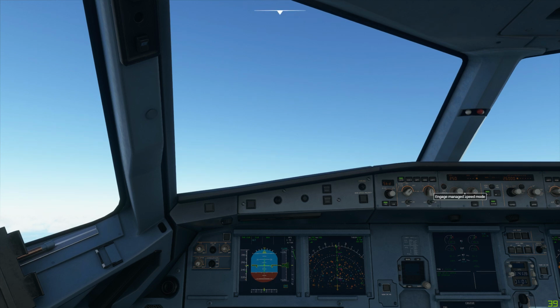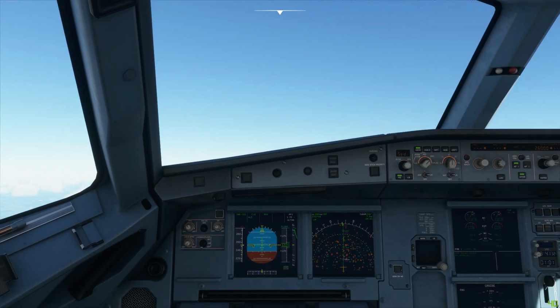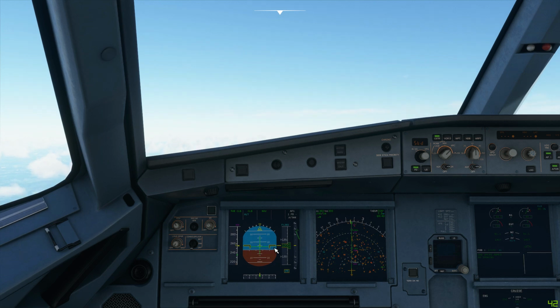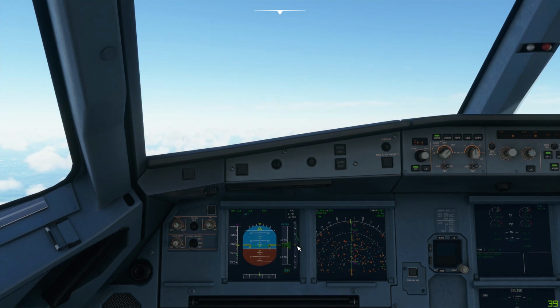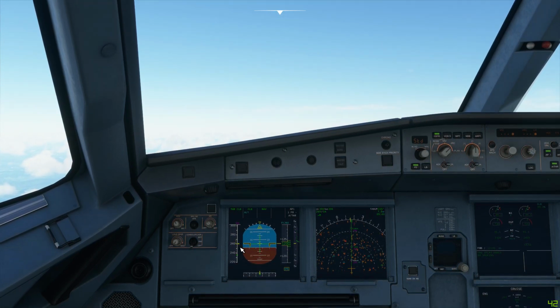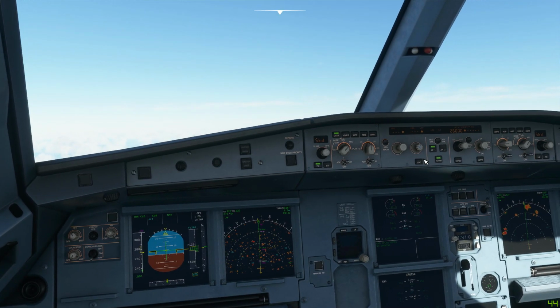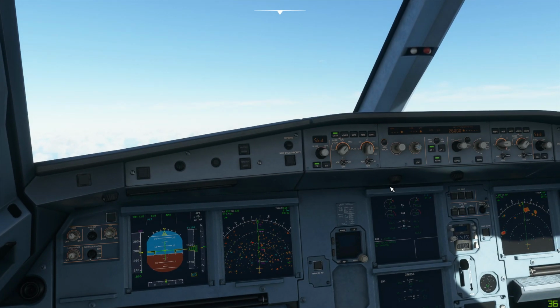And now we can go back to managed speed mode because we are above 10,000, and as you see, the aircraft is going to start speeding up, and it will pitch down a little bit to pick up some speed, and when it picks up the speed, it will start pitching up to continue to climb to the cruising altitude that we set here.